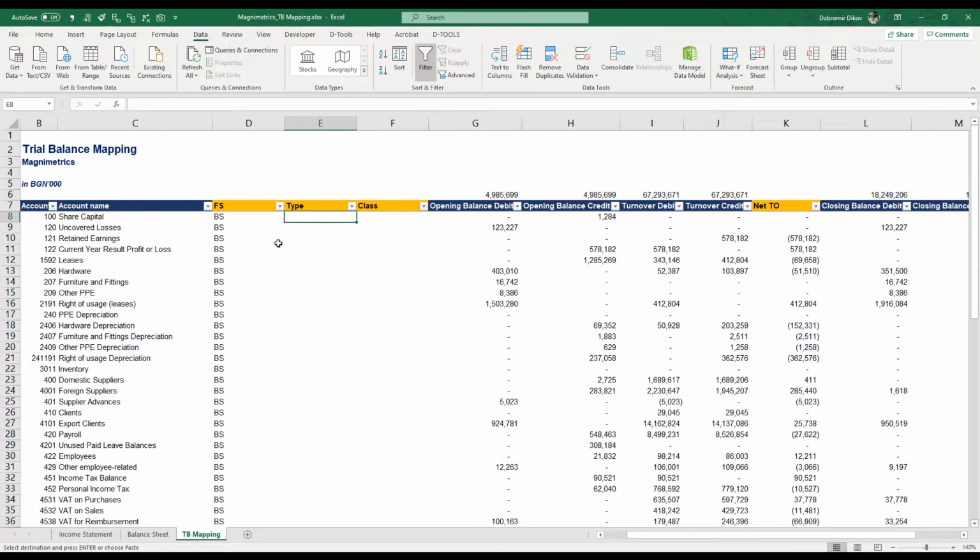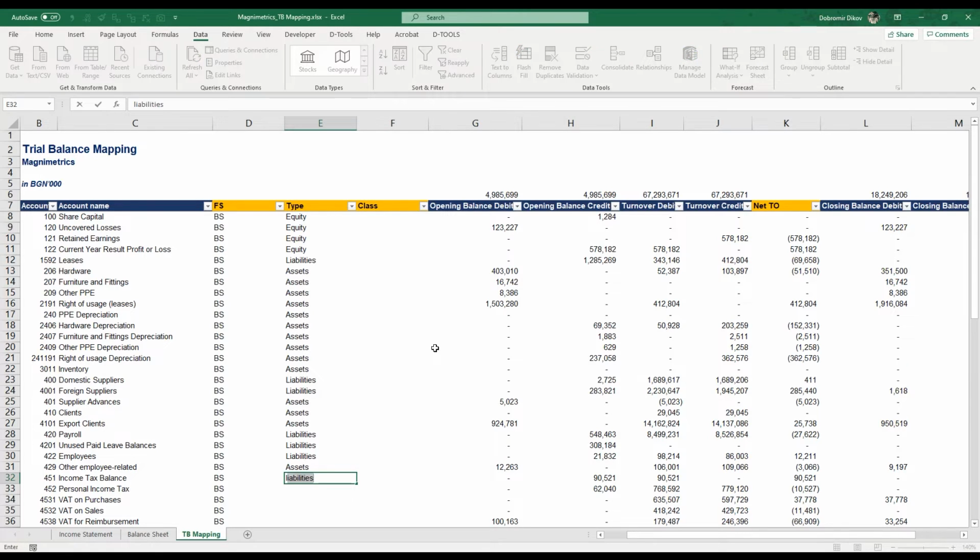The next thing we need to do is add our type. So this is equity up to here. And from here, probably the easiest way is to see if it's a debit or a credit, if we're not sure or if we know exactly. So leases are going to be liabilities. Then we have some assets, and those are all assets, and even the depreciation, although it's a credit, you know that it has to be deducted from the book value of the assets. So all the way up to here, our suppliers are liabilities, foreign suppliers, supplier advances are an asset, clients are also an asset, export clients. Payroll is something we have to pay to our employees, unused paid leave as well, other employee related balances. Other employee related as well, it's going to be an asset, maybe we gave some advances or something like that.